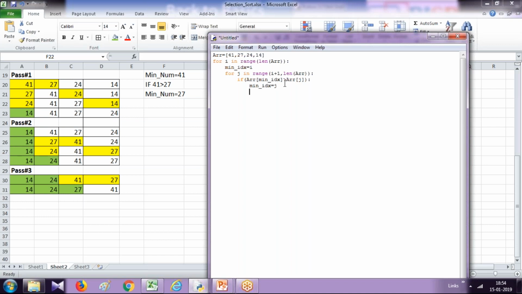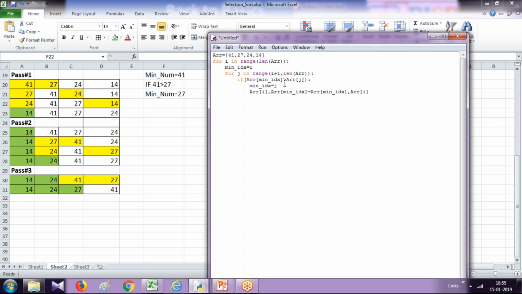And then we apply the swap. You can use a temporary variable to apply swapping, as we did in bubble sort. Alternatively, the beauty of Python is that we can also use this method for swapping. So I swap the minimum number, at min idx, with i. Just write the same thing in reverse order. Okay, so I write the same. So we can apply the swap directly without using a temporary variable. Python has multiple advanced ways of doing the same thing.